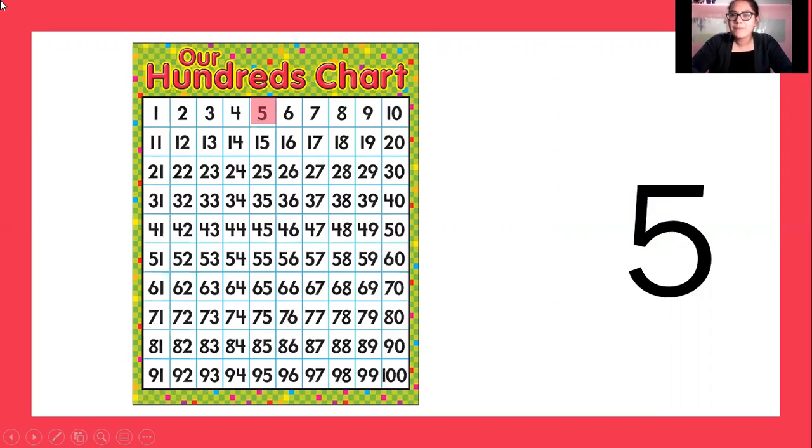So there's the number. But again, what if they don't know what number it is? What is the name of it? We can start counting. So we're going to start at the very beginning. At number 1, we're going to start here, and then we're going to count each box until we get to the number that we see here. Ready? So let's see. What number is this? We're going to start counting.